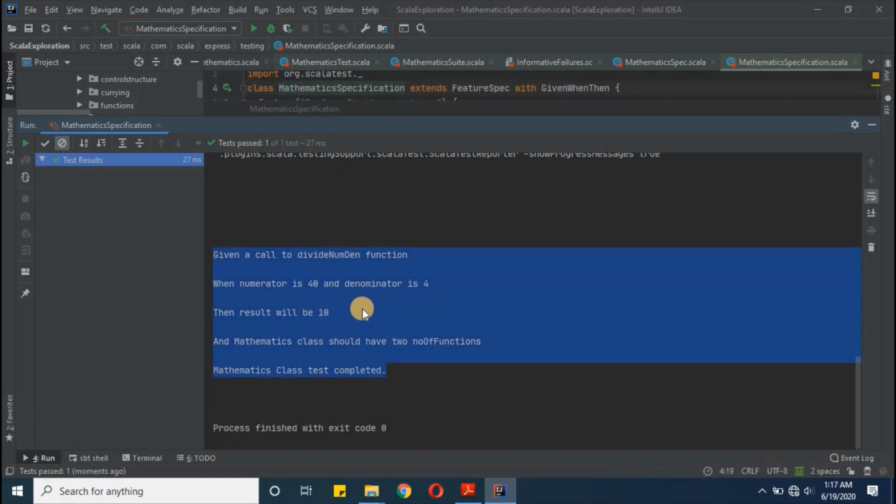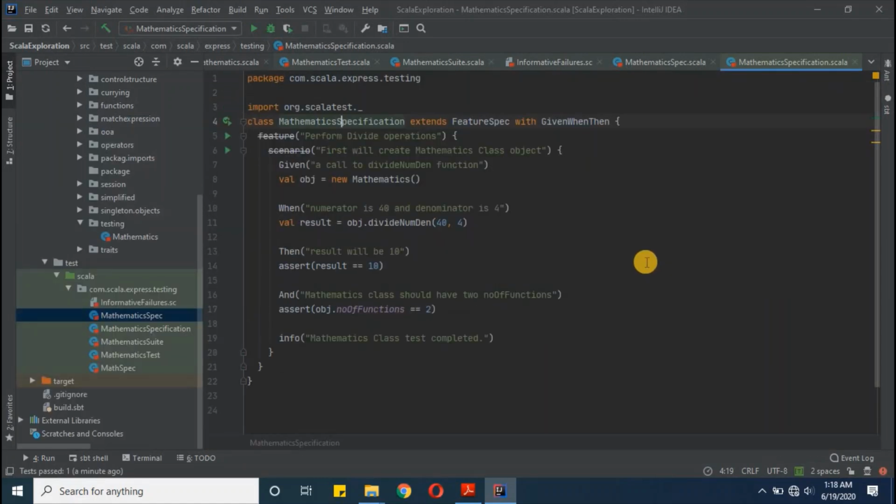Now if you see, the outcome of this test execution was helping users to understand what is going on, and it is a functional style of writing test cases, which usually comes in feature validation. So normally BAs, the business analysts, do this kind of testing to validate the feature requirement. They might write these kinds of test cases in requirement gathering, or maybe to present these feature definitions to stakeholders.